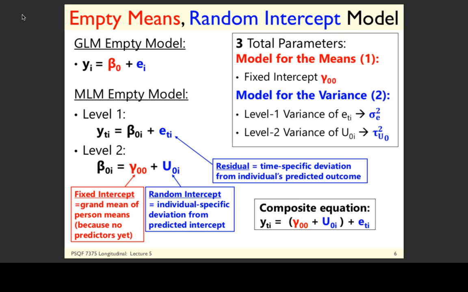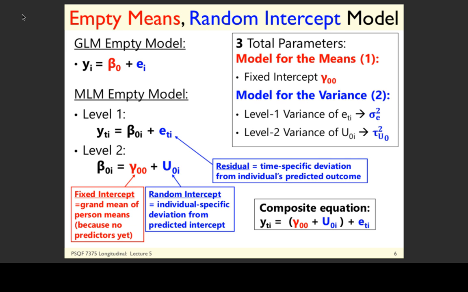Level 1, which is per time t per individual i, is given by this thing here, and note the big difference. Beta takes up an i. It's an individual intercept, but this beta itself is not a thing. It is a placeholder for a linear combination of things to be defined at level 2. And so it is per occasion per person.